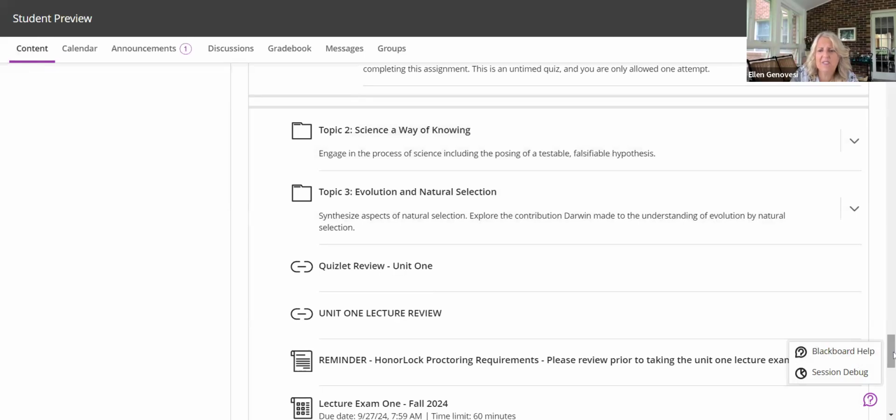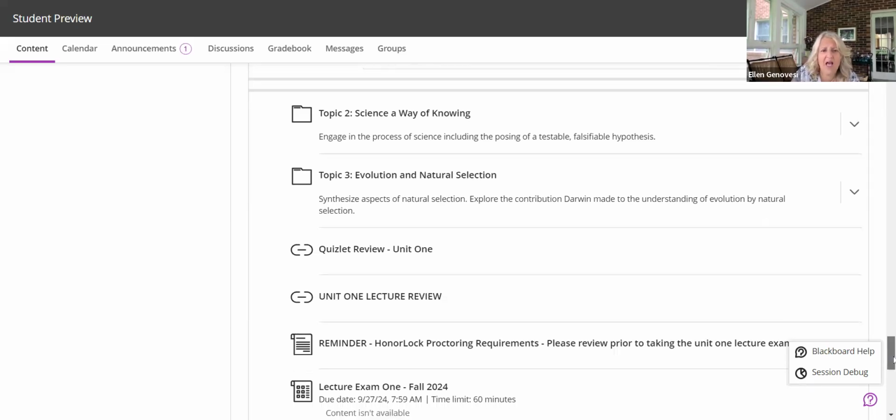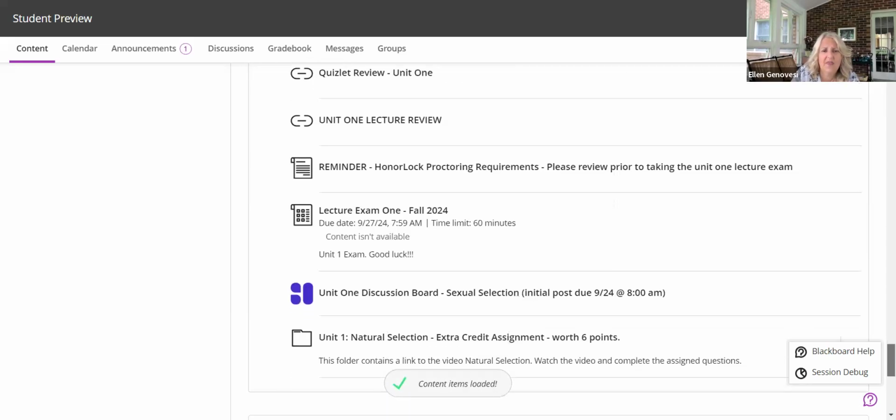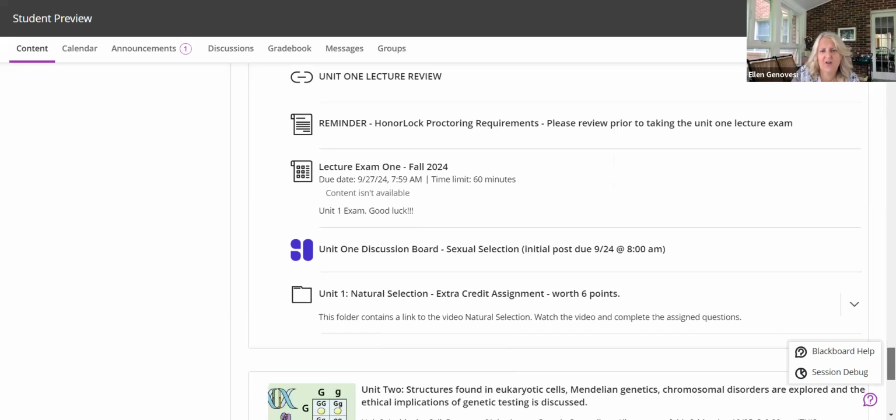For some of the labs, there may be multiple sections. For instance, the biomolecule lab has an assignment on reducing sugars, and one on starches and proteins. So just make sure you add up the points so that when you complete everything, it gives you a total of 20 points. At the bottom of the folder, again, there's the Quizlet review and a generalized review sheet.